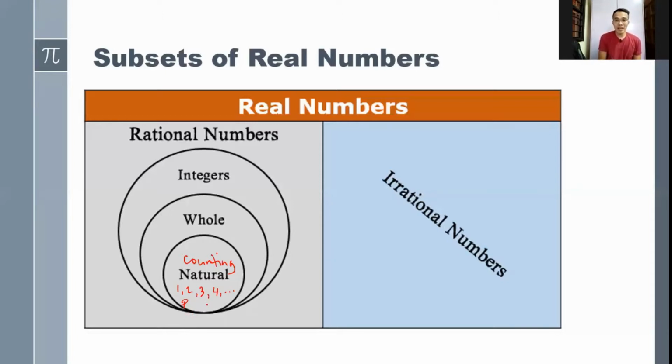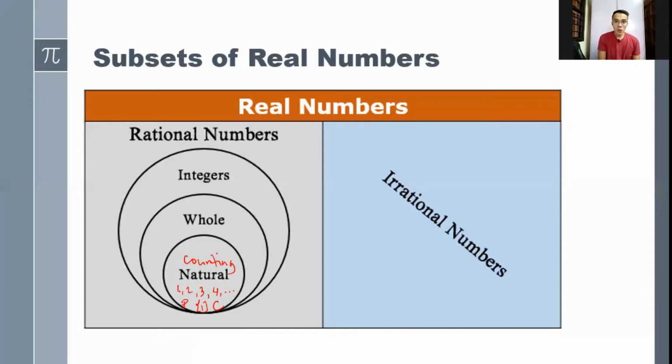2 is the smallest prime number and the only prime number that is even, meaning to say the rest of the even numbers in the counting numbers are not prime numbers. They are called composite numbers. When we say composite numbers, these are counting numbers whose factors are 1, itself, and some other numbers in the set of counting numbers. And there's one number here that is not prime nor composite, and that is 1. In the set of counting numbers or natural numbers, 1 is not prime nor composite. The rest of the numbers are either prime or composite.